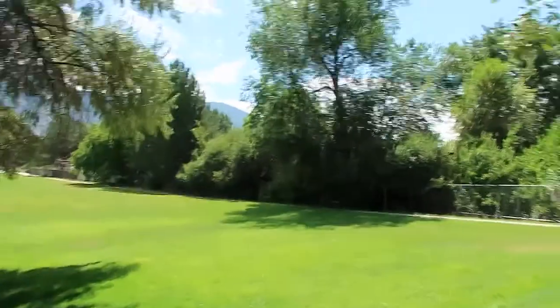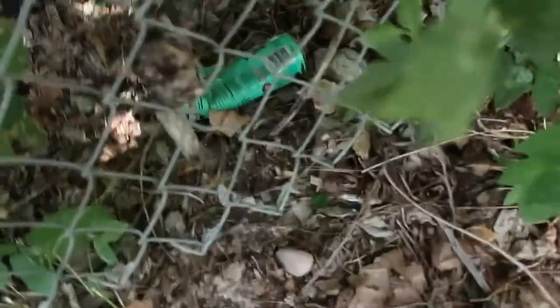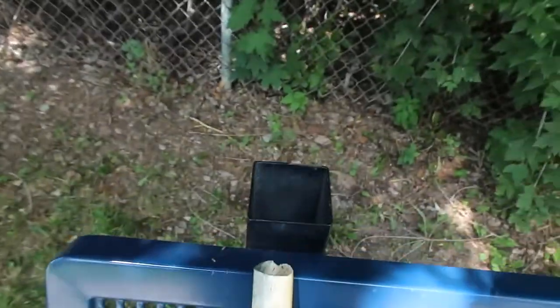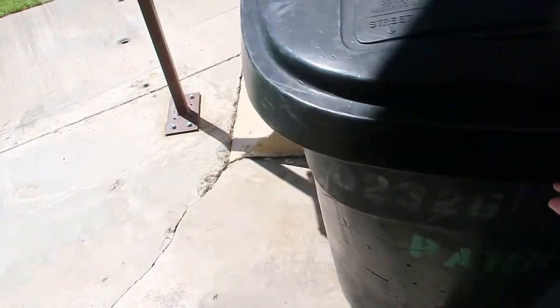So stream's over there. Just came over to this far side. We've got an Arizona can here. Oh, maybe I can just reach under and grab it. Yep. There's no more room in my bag. If I come across the trash, I'm gonna have to throw some of these bigger ones away. Found two more sodas at the park over here. I got a trash can right here.